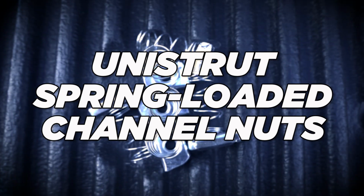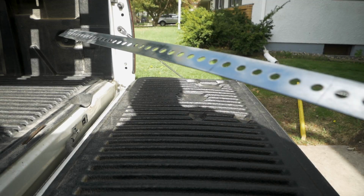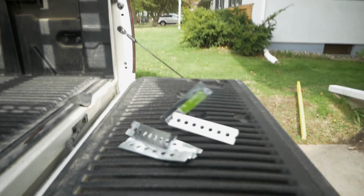So I figured the best way I was going to do this is to treat the platform like it's the base of a rooftop tent. So what I needed was some unistrut insert nuts that slip into the channels. I got 3/8 2.5 inch long bolts and some lock washers. And then I picked up some flat steel that was pre-drilled, and then I cut it to fit just underneath the Billie Bars, and it was all going to bolt together underneath.